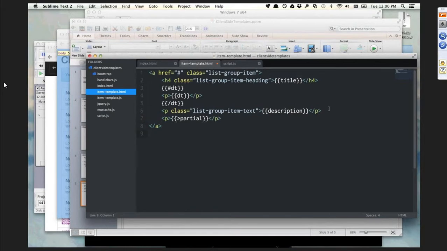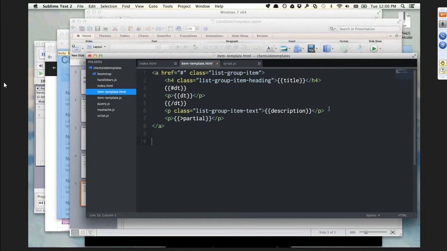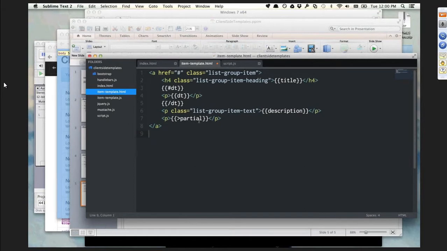And think of this as being like a server-side include, or if you do ASP.NET MVC, a little bit like at HTML.partial, and then you pass in the file name right there. So this in the Razor syntax would be equivalent to this in the Mustache syntax.